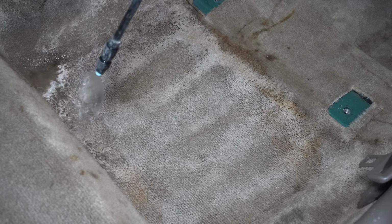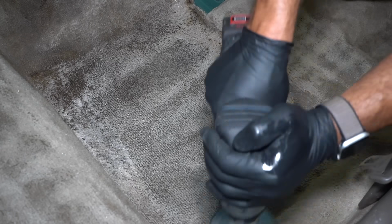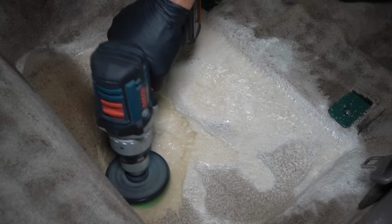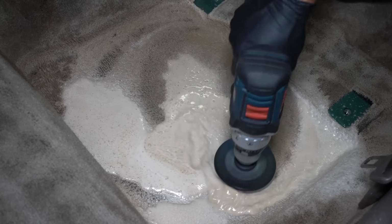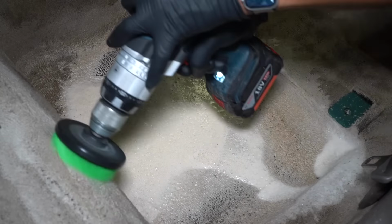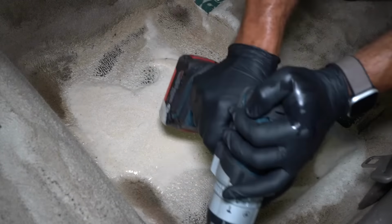It's time to tackle the worst stains in here. So after spraying on some of my Chemical Guys Lightning Fast Carpet Solution diluted 20 to 1, I'll hit it with the drill brush, making sure to agitate well, especially around the edges where the majority of the stains are. And as I make the first few passes with the extractor, it's clear that whatever this stain is pretty firmly stuck in there.